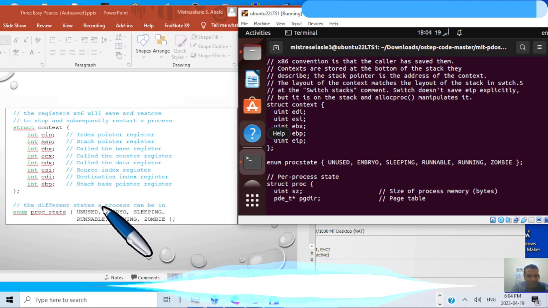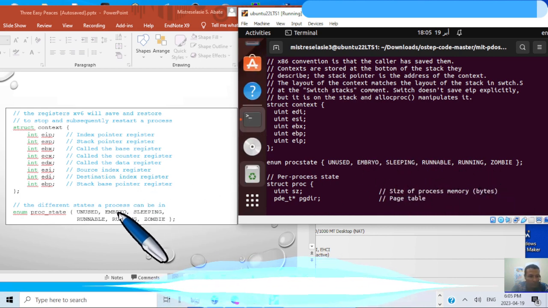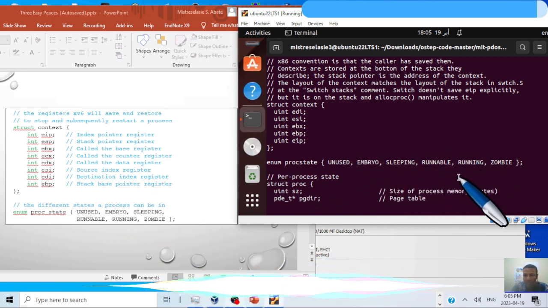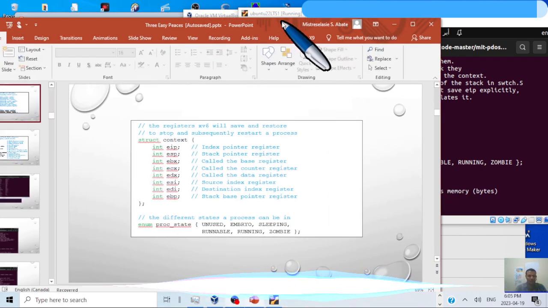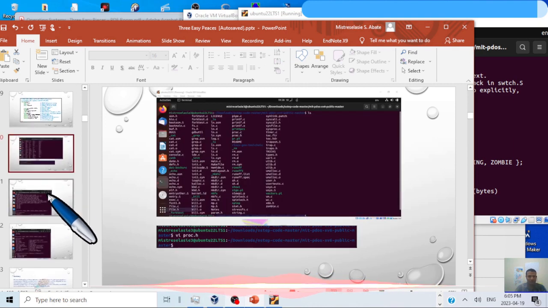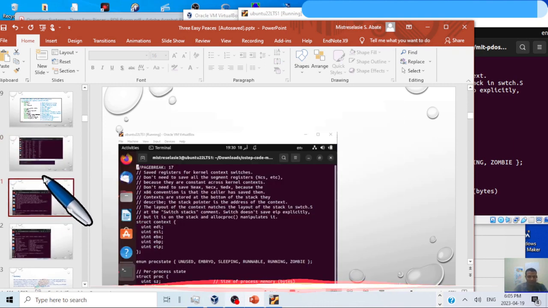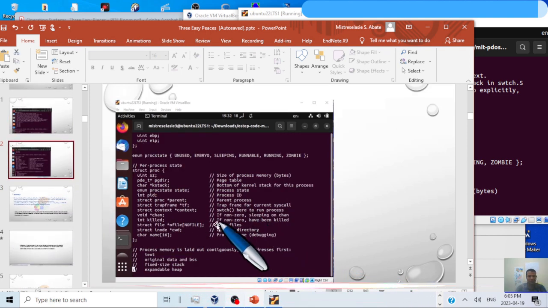The different states of the process, we have 5. I think we also have 1, 2, 3, 4, 5, 6: zombie, running, runnable, and so on. So this is what I wanted to show you.